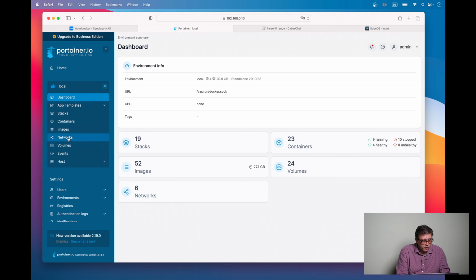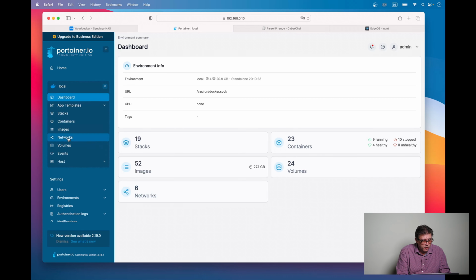Creating a macvlan is a two-step process. First, we have to create something which is called a configuration. And based on that configuration, we can then, in a second step, create the actual macvlan. I have no idea why it's like that, but this is how this thing rolls, and let's just go with it. Now, click on Add Network.